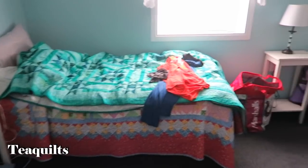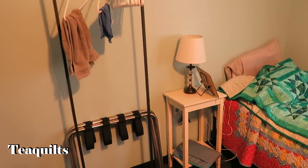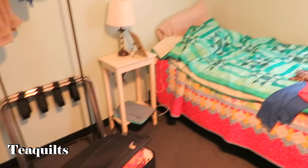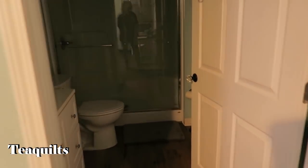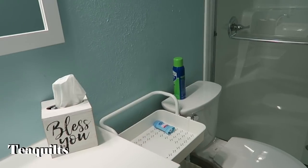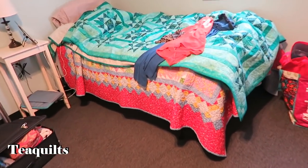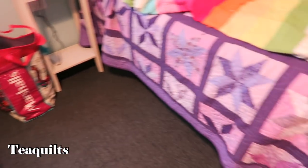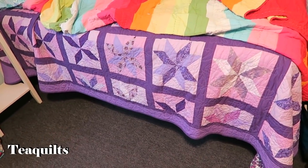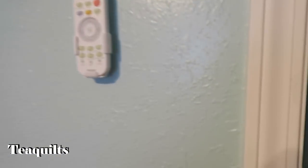This is the room I'm sharing with Deborah. I just thought I would show you this room, even though we're all in them because all the rooms are filled. Very nice, spacious room with two bedside tables. You have a bath that you're only sharing with your roommate. You can make it a single room — you're just going to have to pay almost twice as much to attend retreat. Rooms are very nice, they are twin beds. They have their own quilts; I just put mine on top. I always bring my own quilt because I like having something personal to me when I'm at retreats — makes me feel more at home.